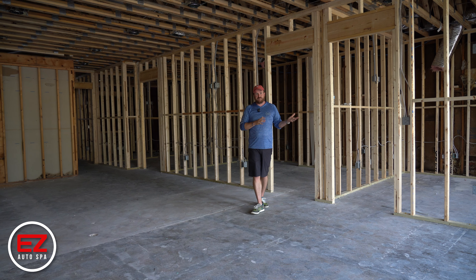As we leave the waiting room and come back into the shop, it opens up. The employee break room will be right here with a kitchenette, and my office will overlook the shop. The rest is pretty wide open. We use this shop for paintless dent repair, minor collision damage, small replacement parts, paint protection film, window tinting, and ceramic coating. We need a lot of space — and we need all of that space to be useful to all of our services, so we're putting up tons of lighting.